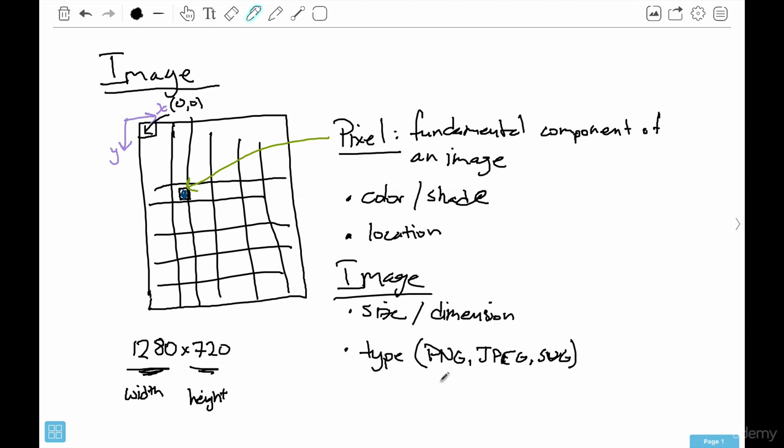Image type is, as we know, everything on our computer is comprised of ones and zeros. And so images are also files on our computer, and they're also encoded in ones and zeros. So based on the image type, that's how we determine how we can encode image data into ones and zeros. PNG does it one way, JPEG does it another way, SVG does it another way, and each different image type has its own way of encoding this image information. But we're not going to talk too much about that. We're going to be concerned primarily with pixels and then image properties.